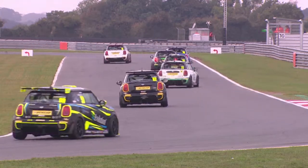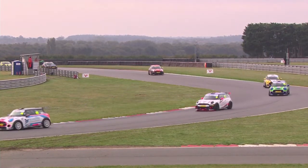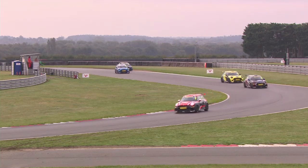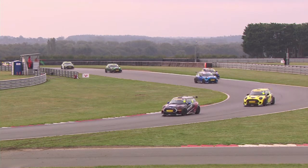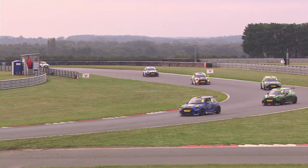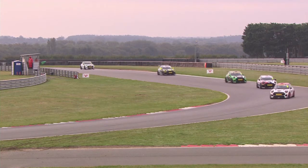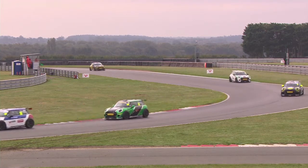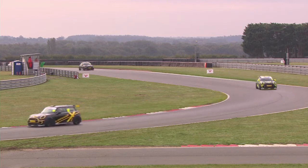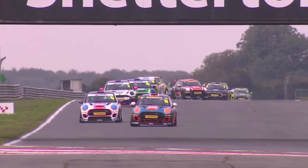If the two drivers take each other out, assuming James Gornall and Jiggy Harrison get decent laps in early on in the race, I don't think Dan Zelos can pass them. He's on 692 points, 43 points behind Harrison. So if he won the race, he'll pick up 50 points, but then he would need to also beat them in terms of the fastest lap in the race as well. So it does come down to racecraft, it comes down to finishing the race, and it also comes down to maintaining your pace in the race to get fastest lap as well.